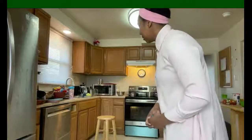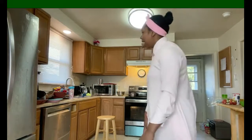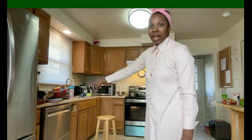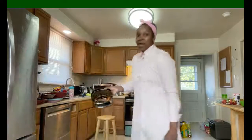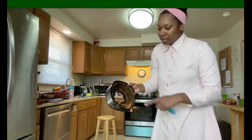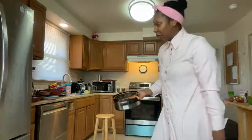So I'm gonna get started. Let's explain the mess. This little stool here is normally what you guys are sitting on. I have mess from the carrot. I cut the carrot and made carrot juice, and I didn't clean it after I was done, so it needs to soak. I probably won't wash that. You'll just see me soak it.